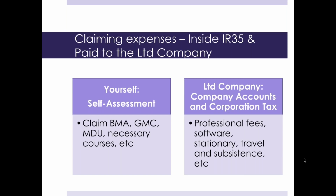Okay, so if you are a sole trader, again, you see yourself and your sole trader business separately. If you see yourself still running a sole trader business at the same time, or intend to do some other work at the same time, again, you take out the IR35 income that's become technically an employment income, and you do the same thing as what's on the left-hand side. But on the right-hand side, you have a self-employment section on your tax return.